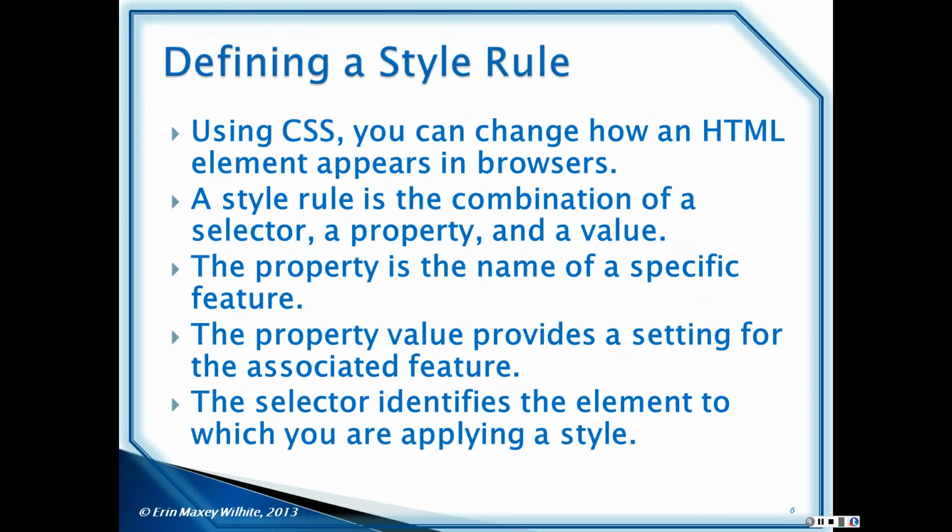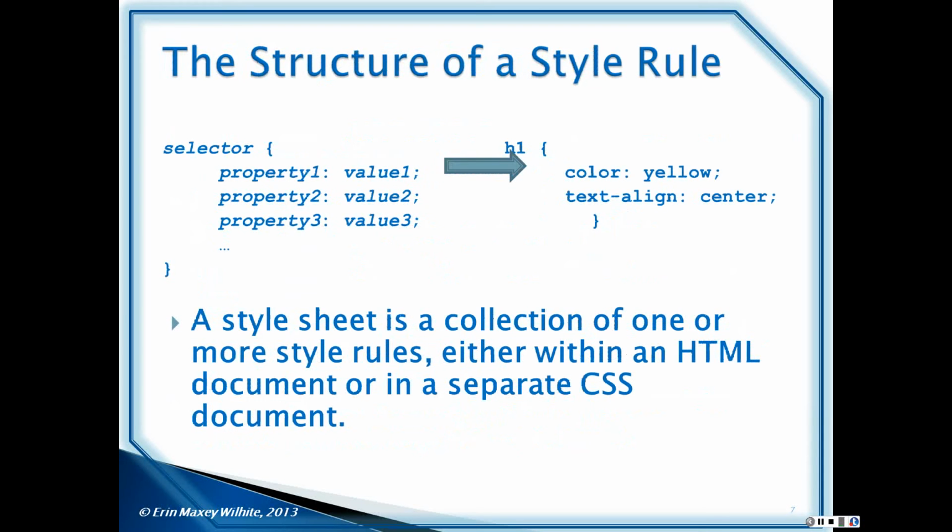And we're going to look at how to define a style rule. It's a combination of 3 parts: a selector, a property, and a value. Don't get too caught up in those words right now, but basically we're going to use this to modify how something looks in HTML. So let's keep going so that I can actually give you examples of what this looks like.